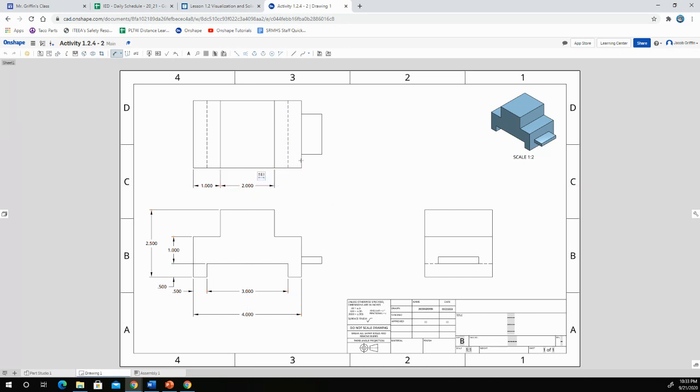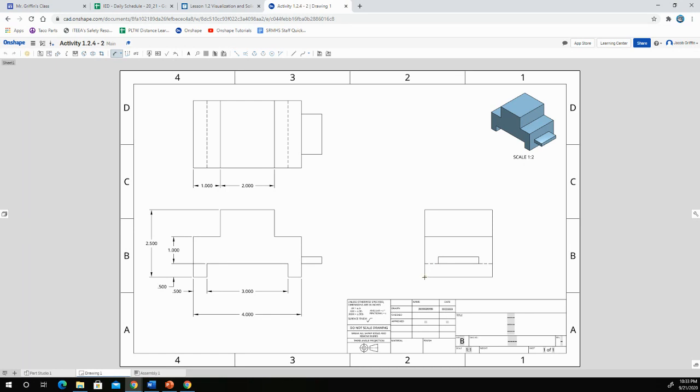There's no reason to show this piece because it is 4 minus 2 minus 1, so we know that that piece is 1. So let's use chain dimensioning to show this piece right here.